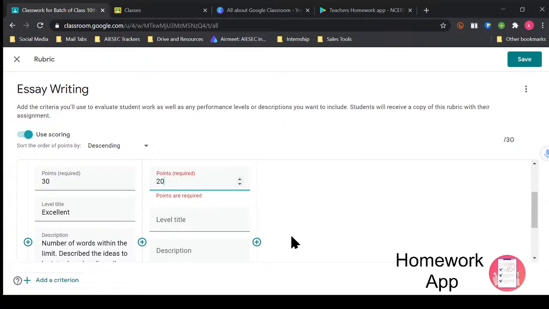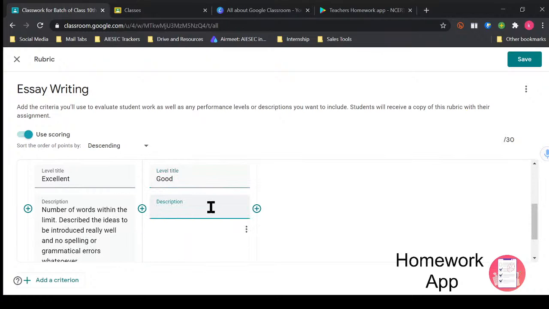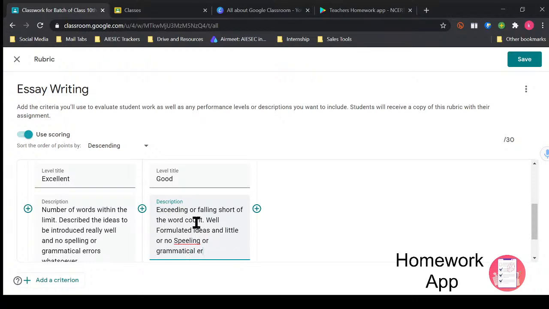Now, we can keep down to 20. They might get a 20 if they, which is actually good. If they go about having exceeding or falling short of the word count, and then well formulated ideas and little or no spelling or grammatical errors.